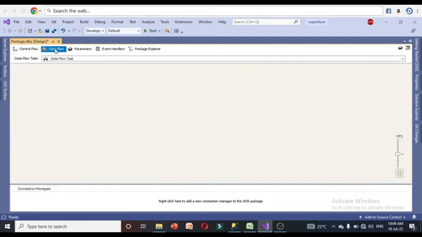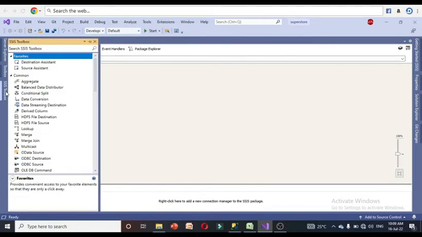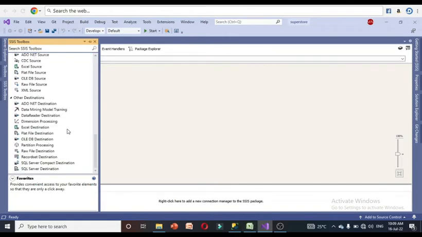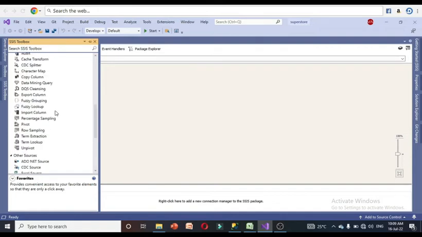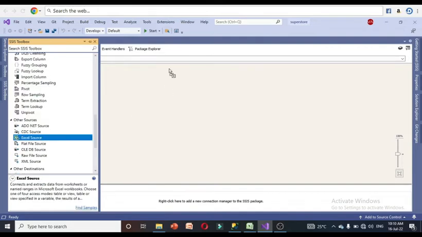The tools in the control flow area will be different from the toolbox of the data flow. Now I am going to take an Excel file source, because here our input source is Excel. If it is a CSV file type, you need to drag the flat file source, but as our source is an Excel file, we need to drag the Excel source.